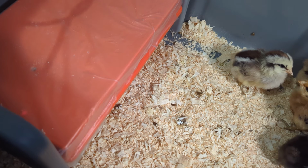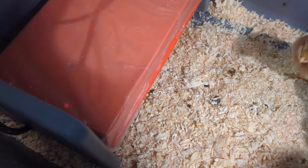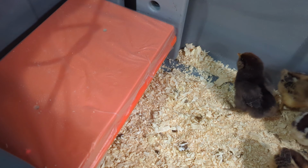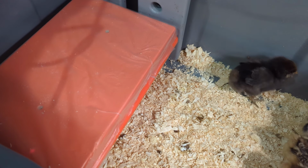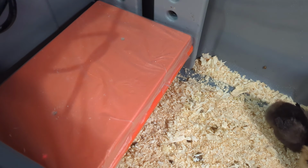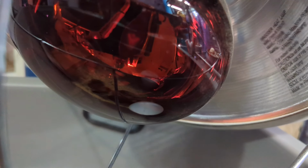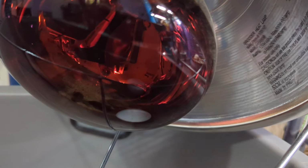Especially when you first plug it in, it's actually not a bad idea to run a heat lamp or the heat plate for a day or two in advance before introducing your chicks. That way you can make sure that everything's functioning properly, and you'll have time to fix it if it's not. And speaking of which, if you're gonna use a heat lamp, it's not a bad idea to get a spare bulb or two as well.